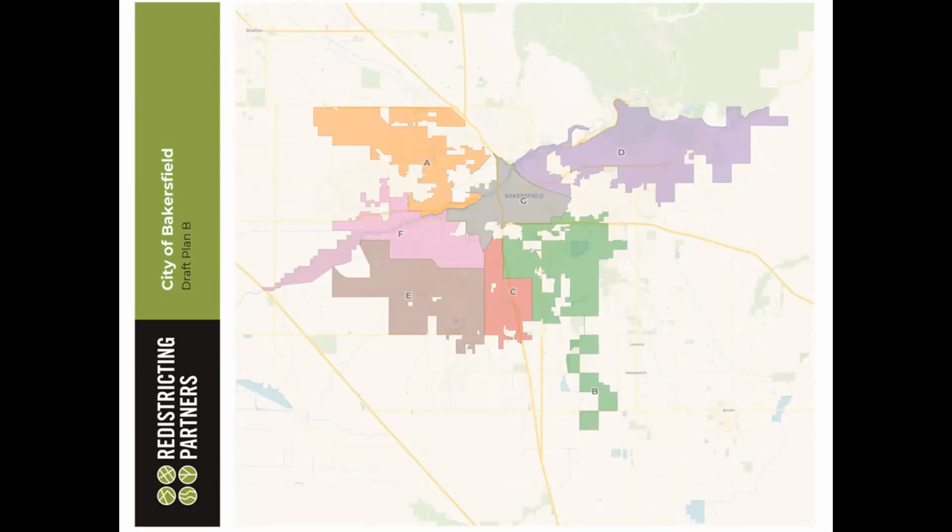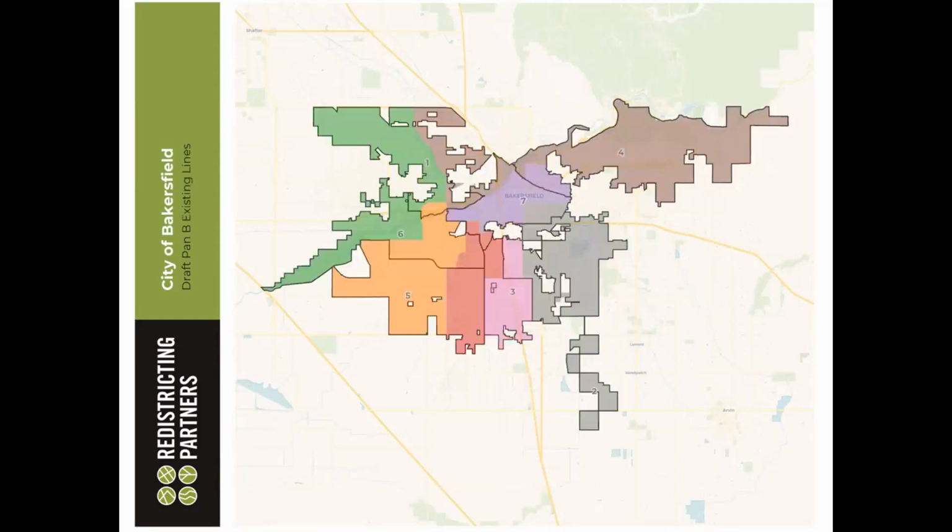So we'll take a look at this compared to the old map boundaries, the current map boundaries. So you'll see there is quite a bit of change. Just going quickly, again, these numbers do not align, and that will be updated. In the southeast here, this gray area is Ward 1, Ward 2 being this purple area. In the northeast, this is 3, and that would cut off right about here. Wards 4, 5, 6, and 7 as far as where the color coding is concerned. So between draft plan B and the existing wards, there is some significant change.